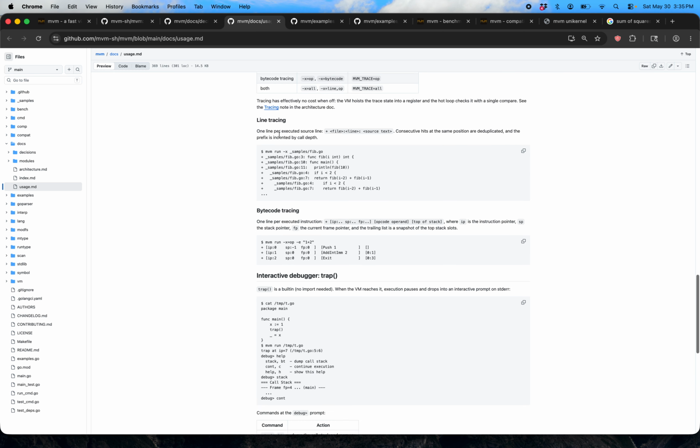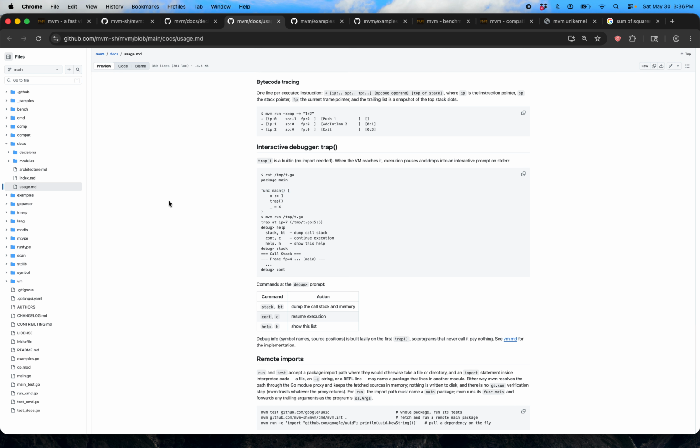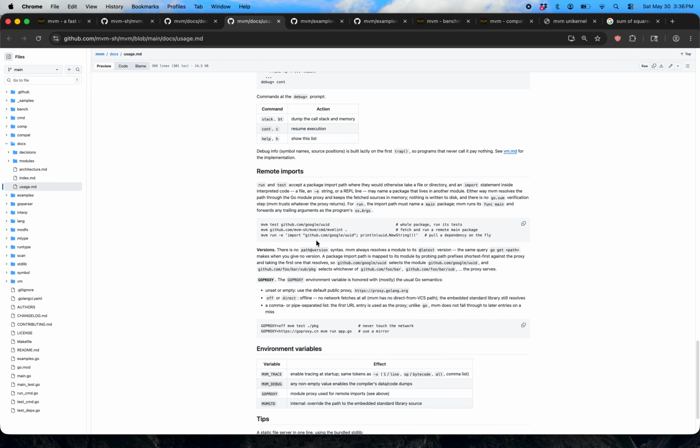It has some tracing where you can kind of get bytecode. Again, this is not really something that you're going to find in Go per se because Go's a compiled language, right? But this is something that you would need if you had a bytecode VM, which this is. It has an interactive debugger, so you might be familiar with something like Delve. This is different. You can throw in traps and so forth, and you can kind of just walk through it. So that's interesting and new. Remote imports.